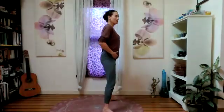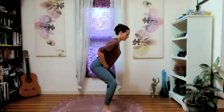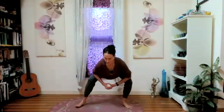Let's take this feet wide, but turned out. You can always test it out. What does it feel like turned in, turned out? Doesn't mean we can't ever do that, right? And then we're going to squat down and we're not going to stay vertical. We're going to let ourselves fold like an accordion. Then bring your elbows to your knees or your hands to your knees, and just have a little shift side to side.